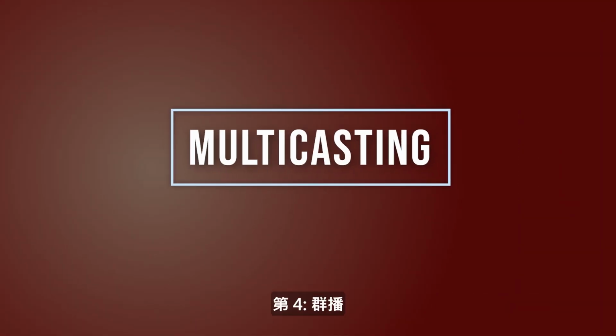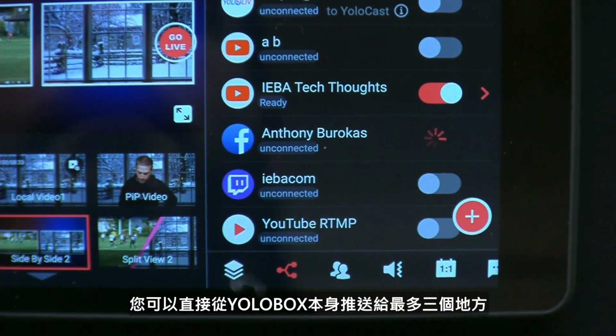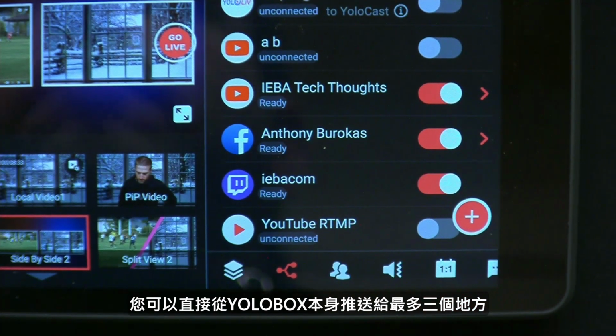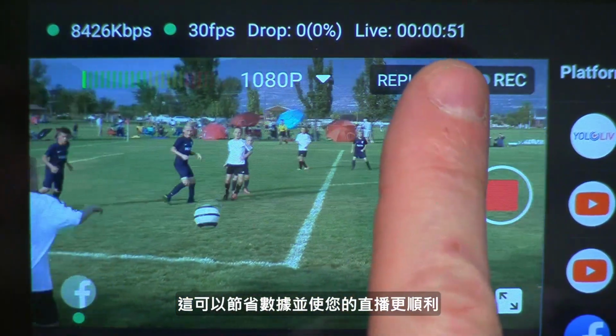Number 4, multicasting. The Yolobox isn't just a streaming device. It streams to any RTMP destination of your choice, and it has APIs for YouTube, Facebook, Twitch, as well as Yololiv's own content delivery network. But with zero additional hardware, no extra paid service, and no additional upload bandwidth, you can push your stream to up to 3 destinations right from the Yolobox itself. This saves data and gets your stream online. This meets the needs of so many streamers who need to stream to multiple destinations every time.